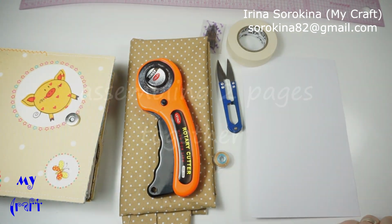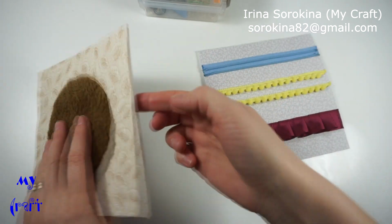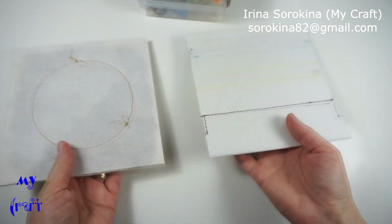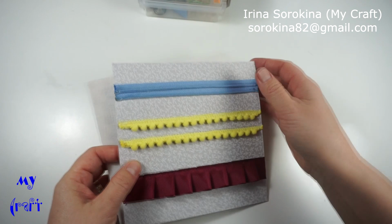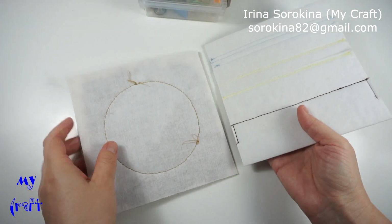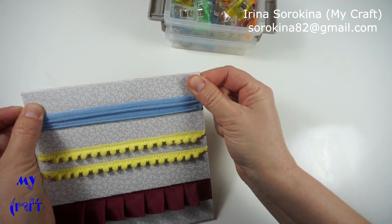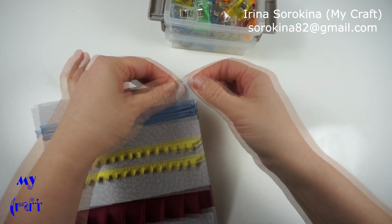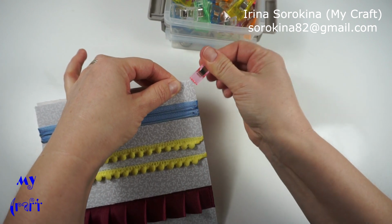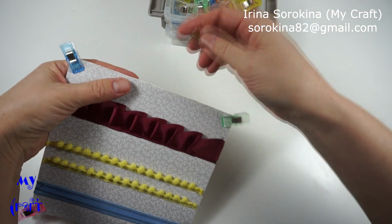So let's get started. Here I have two pages, front sides, back sides. Now I just assemble them together facing wrong sides, and I'm going to use Wonder Clips. First, I will align corners and then sides.